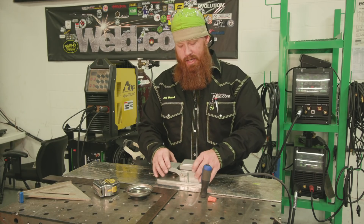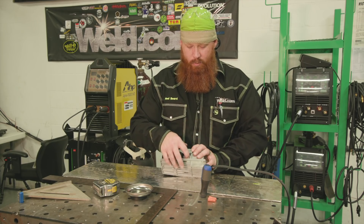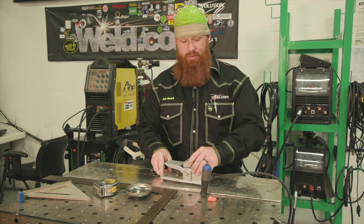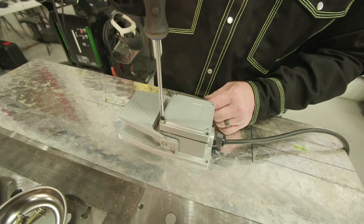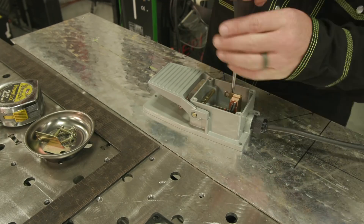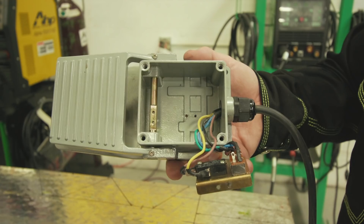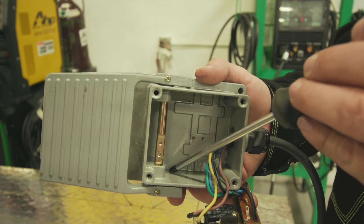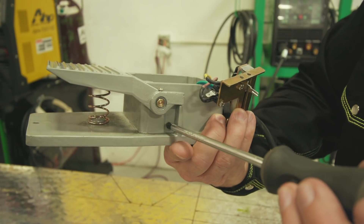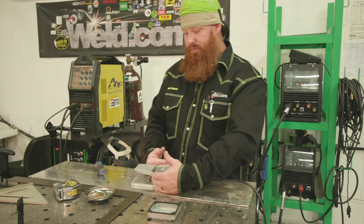We're going to go ahead and take it apart and see what the internal workings are, because what I'd like to do is once we place this shell over here, we're going to have to drill a couple holes in order for that to stay in place. So we're going to go ahead and open this up. We have the internal components taken out. It looks like I have some areas right up here underneath where that bar is where I can actually put a bolt through — about a quarter inch or five-sixteenths — and that's just going to hold the shell on the outside for us.